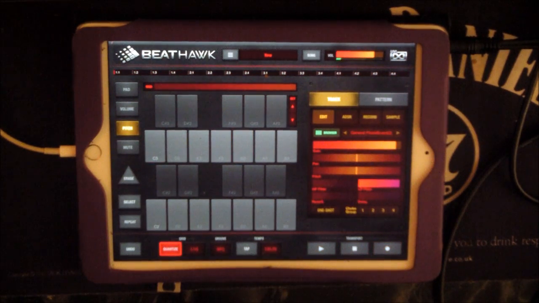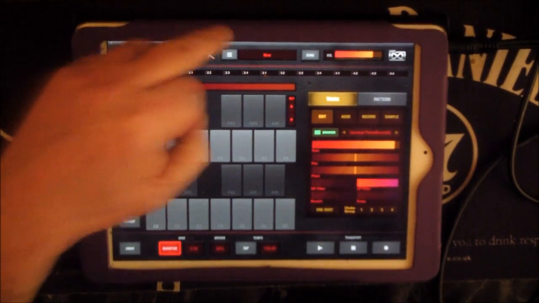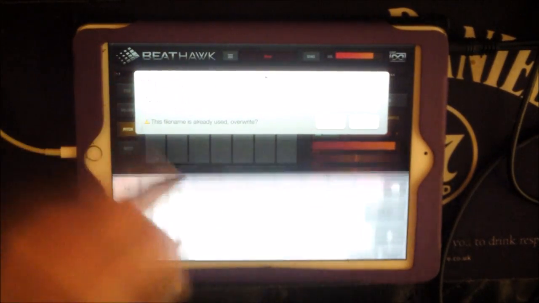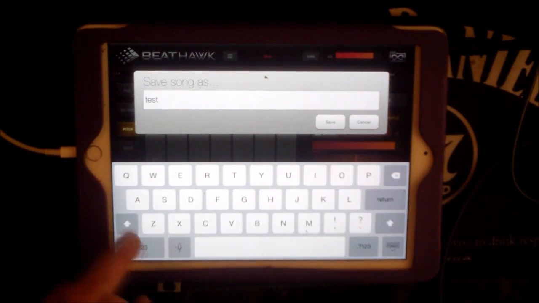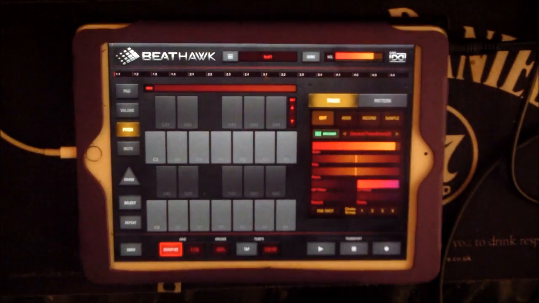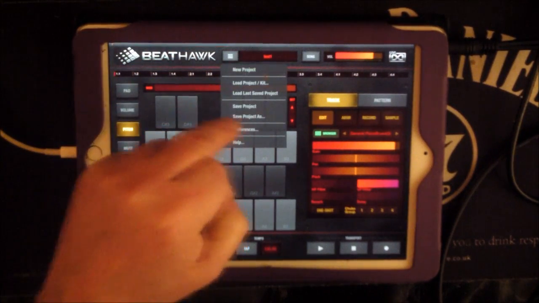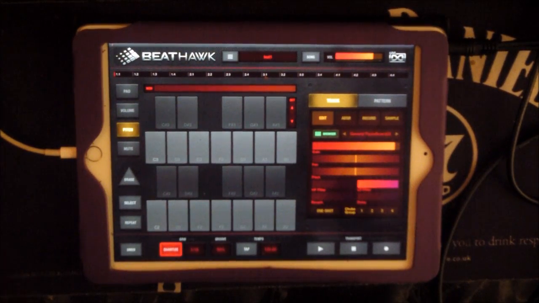So there's how quick it was to use 3 little samples that I imported from Audio Share, and now I've got that into a thing. Now, what I was saying about saving, we can save project as now, and just name it test 1, save, and it's done. And then for further saving, just go save project. So the more you do, but do it quite regularly, because like I said, it did crash on me once or twice.